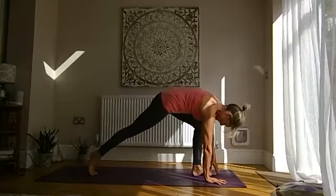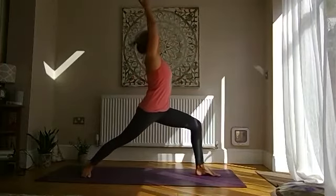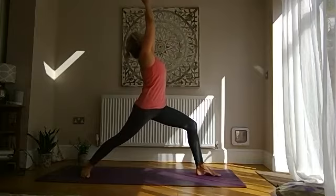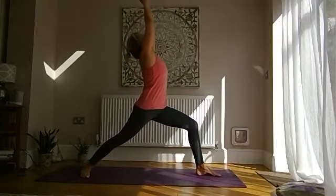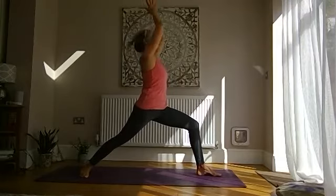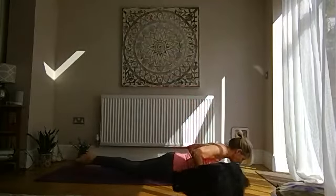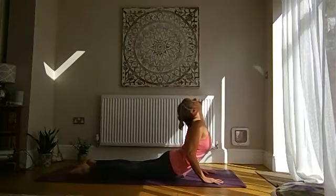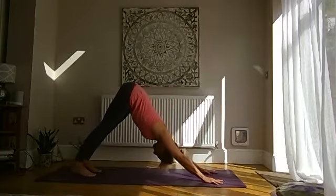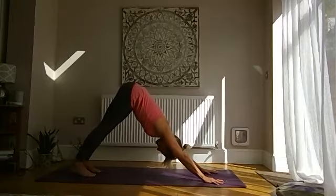Left leg steps forward on the inhale. Heel comes down. Inhale, sweep the arms. Lunge a little further. Maybe lift the gaze. Deep breaths here. Ujjayi breath. Hands to the heart. Hands to the mat. Through your vinyasa. Downward facing dog. Three deep Ujjayi breaths. Gaze is steady. Deep breaths in, long breaths out.